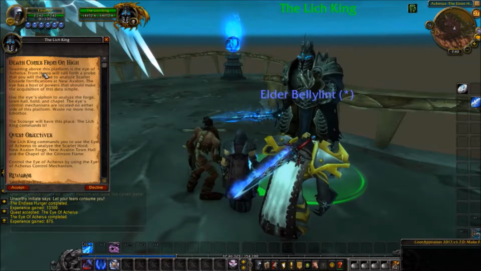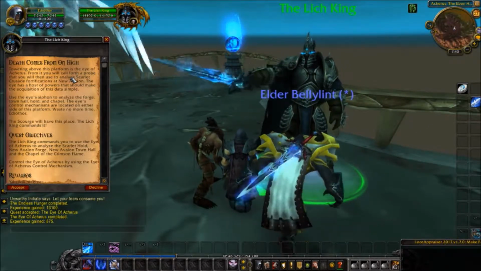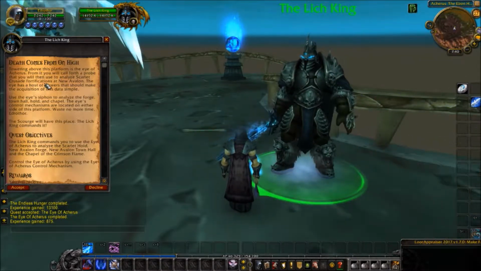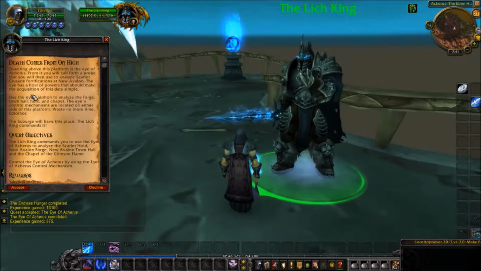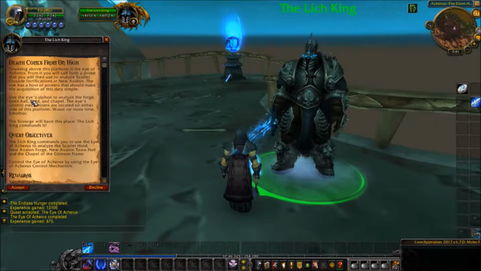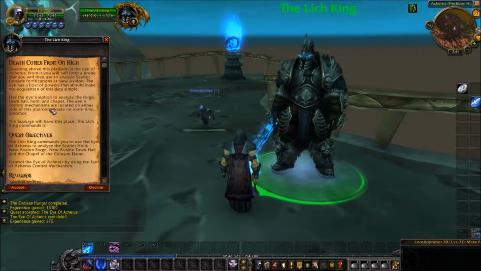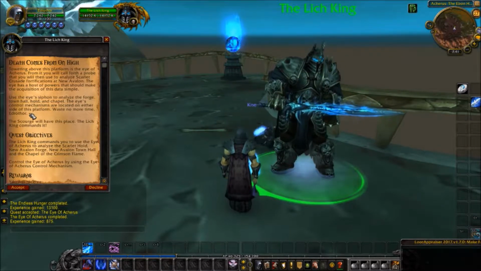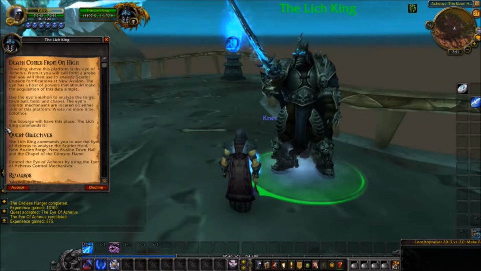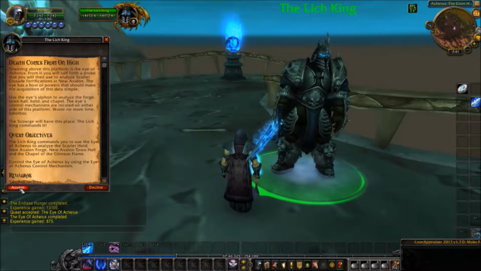Towering above this platform is the Eye of Acheris. From it, you will call forth a probe that you will use to analyze Scarlet Crusade fortifications at New Avalon. The Eye has a host of powers that should make the acquisition of this data simple. Use the Eye's siphon to analyze the forge, town hall, hold, and chapel. The Eye's control mechanisms are located on either side of the platform. Waste no more time, Edrithal. The Scourge will have this place. The Lich King commands it.